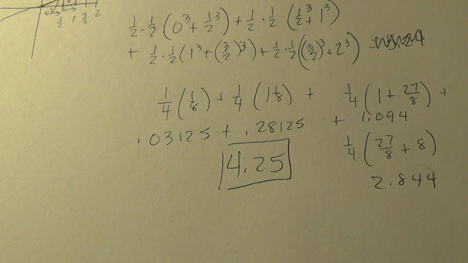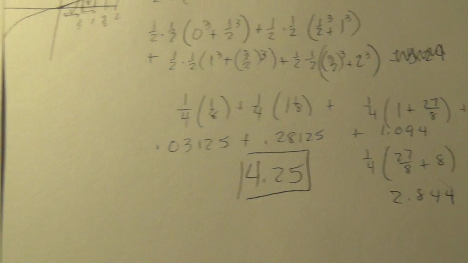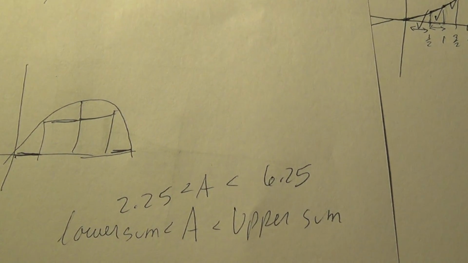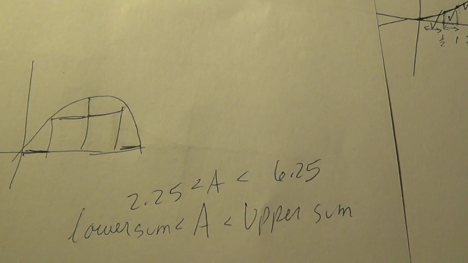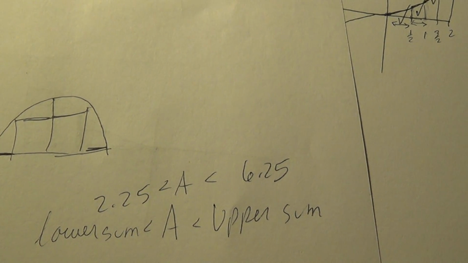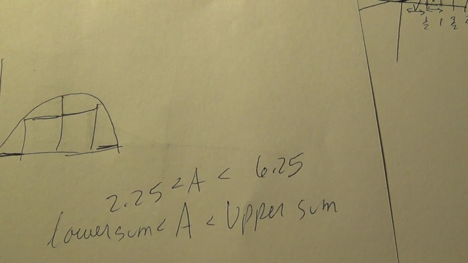Okay, I showed a little of my decimals that came out, so if you want to check them against yours, I got 4.25, so I'd like to compare that to your number. Alright, so let's go back to that range we had earlier, lower and upper sums. That number 4.25 falls right in between there.